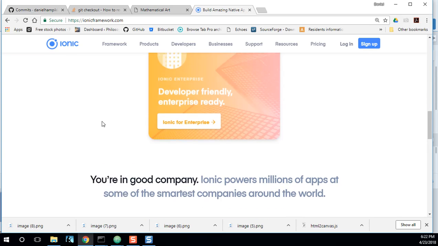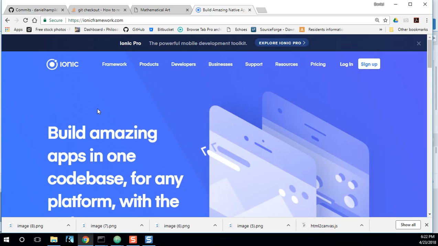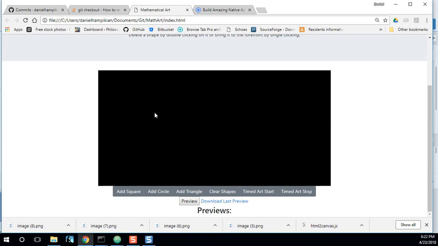So in the next part, that's what we'll be doing, and that way we can turn this web app into a cross-platform app with just as much functionality and perhaps a little more.